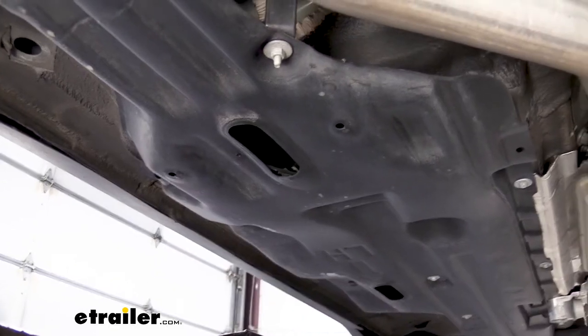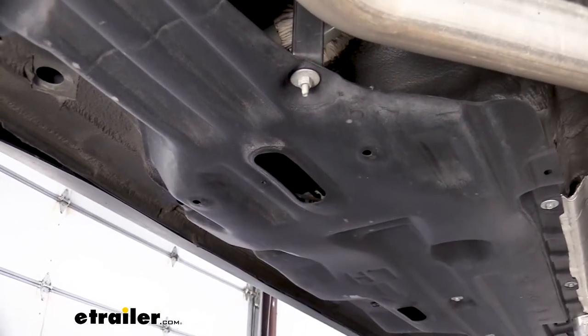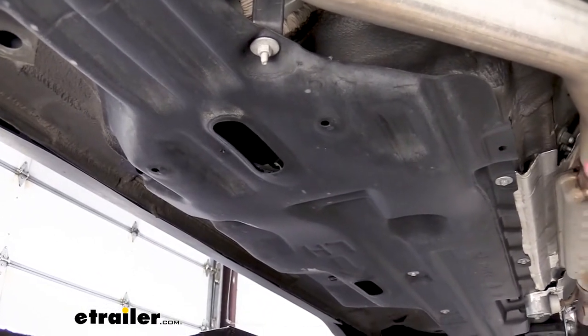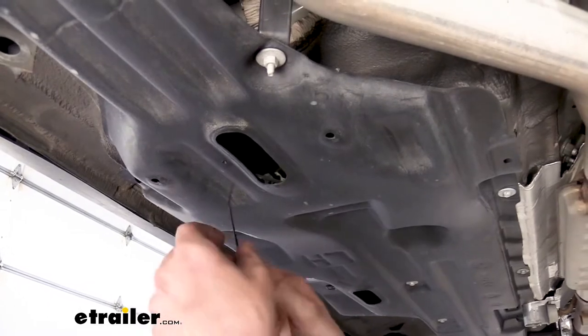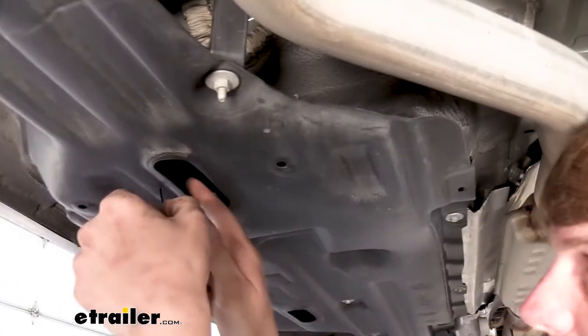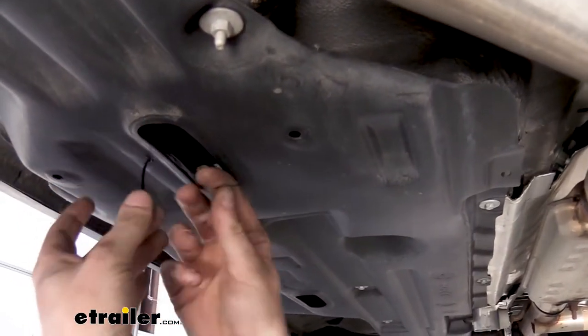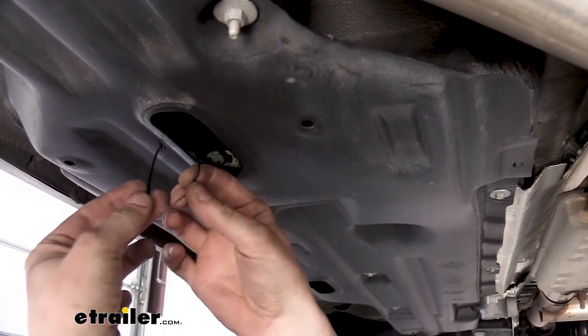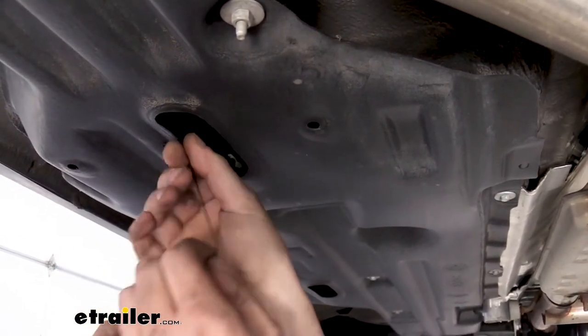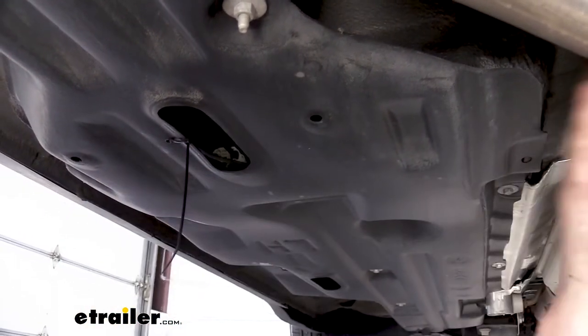After making our connections at the back, we do have to run that power wire all the way to the front. And we'll have to zip tie it along the way because we want to keep it nice and safe. We've got those clamps for locations where there's just nothing to tie it to, but there's no reason to keep drilling holes in your vehicle if you've got a place where you can just put a zip tie on to hold your wiring. So we're just going to run it through one of these open holes in our undershield here, and our wiring's right there. That's going to keep it secure, and that's going to keep it away from our exhaust over here.